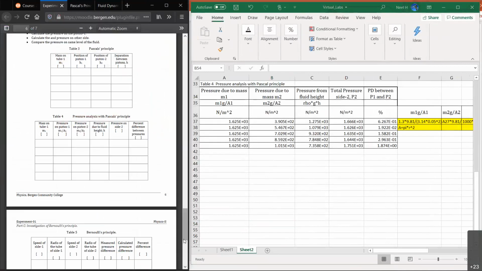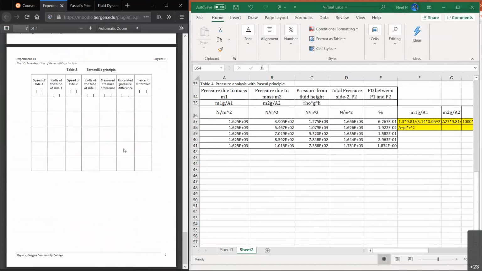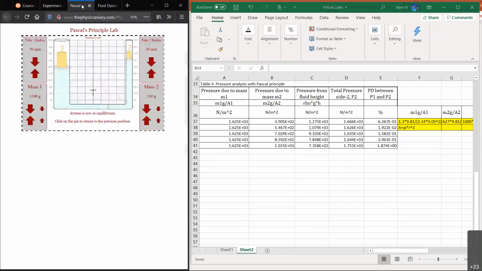So the lab manual is telling you to do the Bernoulli principle, and then we have a tube on your simulator. We're going to let the water flow through the simulator, calculate certain things by using the simulator, and then analysis will be done to check whether the Bernoulli principle is correct or not. That's the plan. If the Bernoulli's principle is correct, what we're doing with the simulator must show you the right result. So let's take a look at the simulator first.